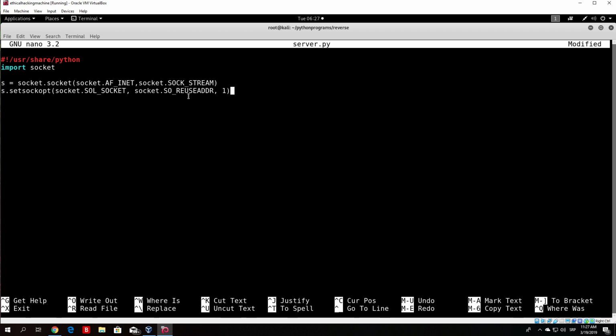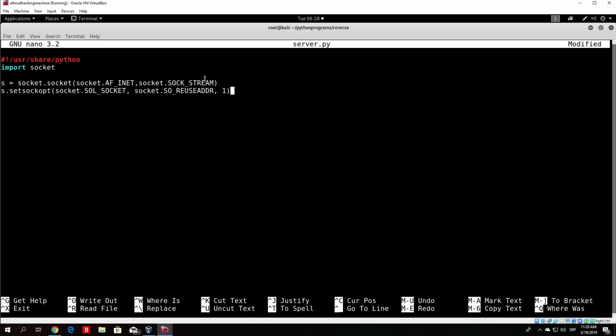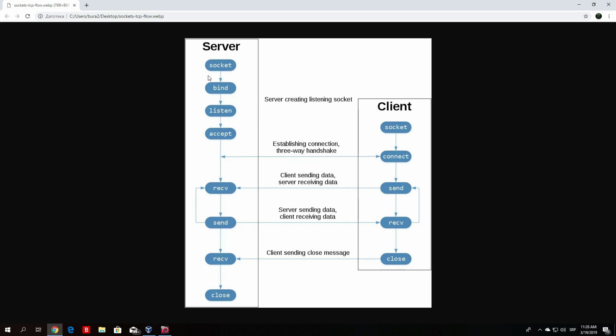This socket.SO_REUSEADDR basically allows a process to bind to a port, our local hosting port, even while it is in time wait. It will make more sense later, but let us see our picture and what we have to run next in order to create our server. So we set up our socket with this command right here. We set up some of the options, so we specified our socket.